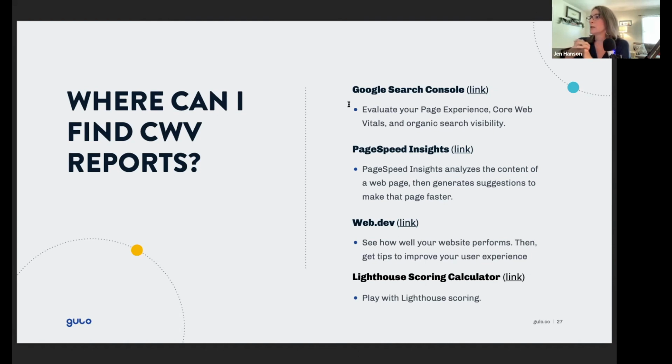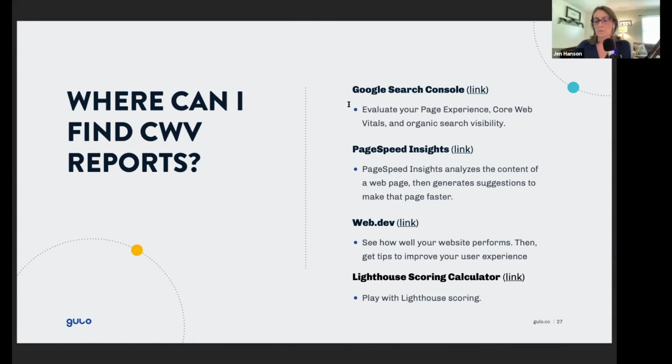Fantastic. And one more question came through. Do you use Incognito to run Lighthouse? Google Incognito. And is there a benefit to running tests that way? So yes and no. If you're running Lighthouse, which I touched on very briefly, through Chrome dev tools, yes, run it incognito.